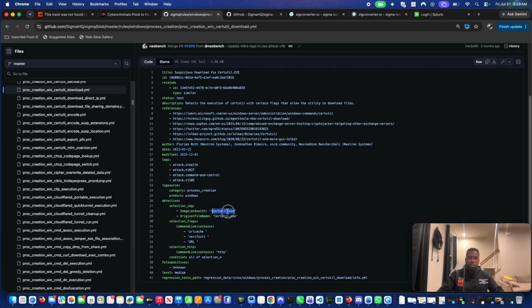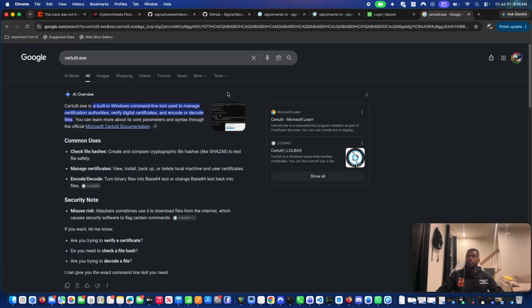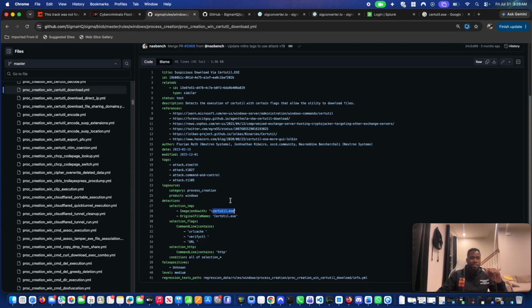Let's quickly find out what certutil does. It's a built-in Windows command line utility used to manage certification authorities, verify digital certificates, and encode or decode files. That's what it's used for, but it's abused a lot to download stuff.